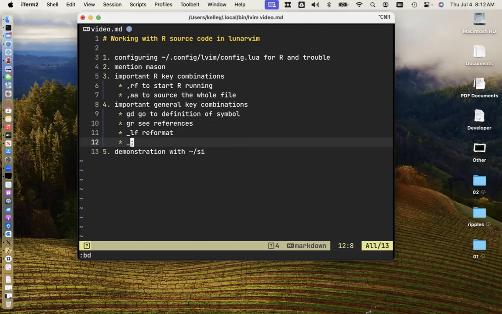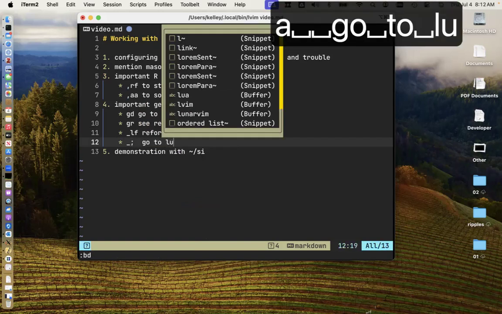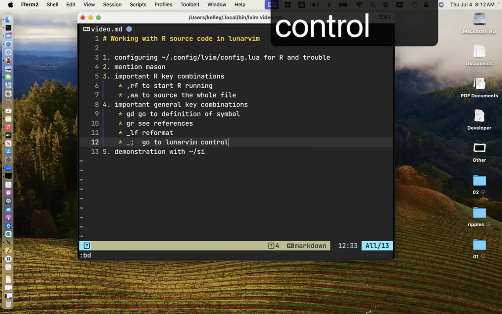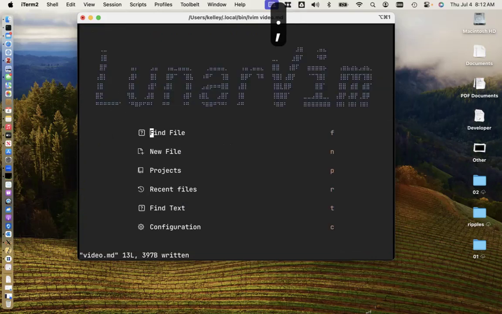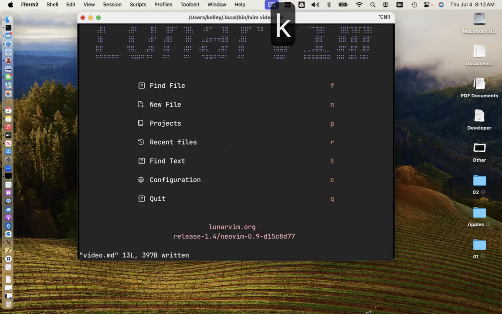I'm going to press space. I'm not sure that's really the right word for that, but okay, so I'm going to do that, space, semicolon. Now I'm in what I'll call the control center, and you can do some stuff. You can see recent files. I'm not exactly sure what projects seem to be, like directories or something. I'm not too sure. Recent files can be useful.